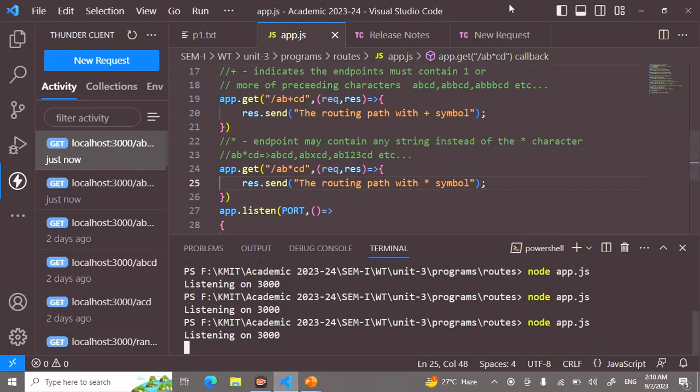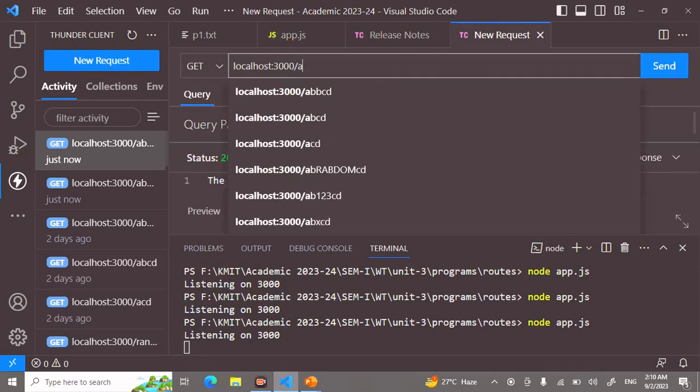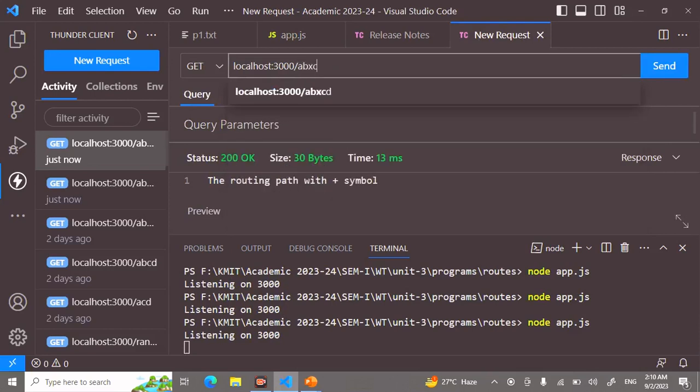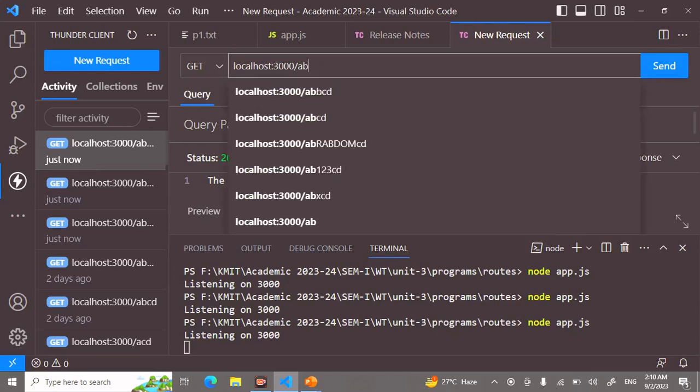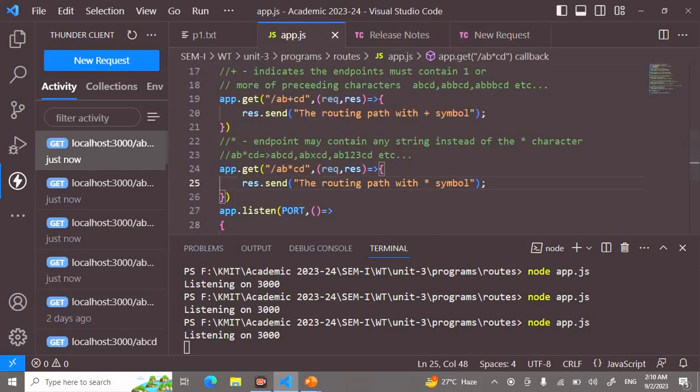I'm just running it here. It is running. Yeah, I should give ABXCD. Yeah, now you're getting it. AB123CD, right? So this is another one.